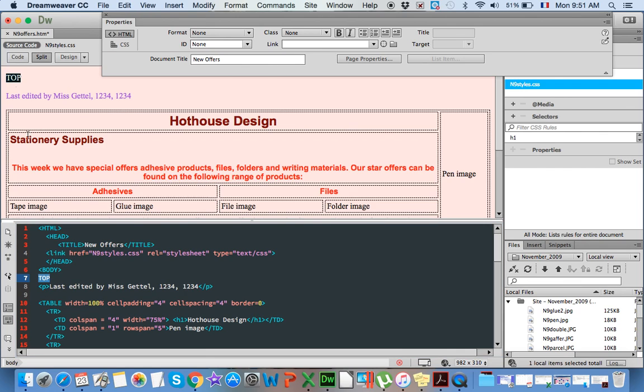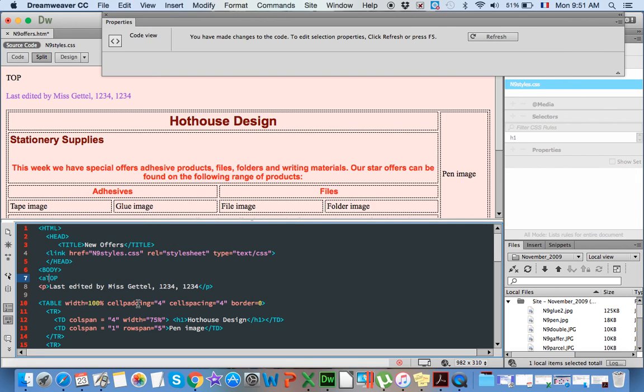So I've got top selected up here, and I'm going to go to the code, and I'm going to open an A tag, okay, because an A tag is an anchor tag. And every tag that I open, I must also close. So at the end of that, I'm also going to close the A tag. Now, inside my first anchor tag here, I'm just going to give the instruction that the name of this anchor tag is called top.